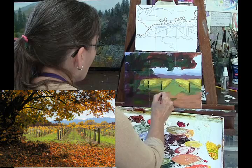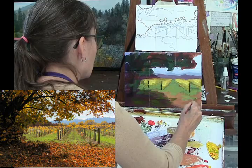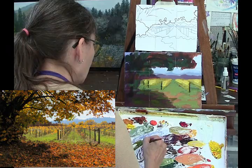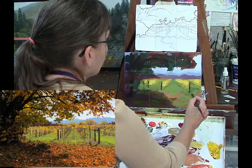So I just want to have a few fallen leaves on the ground. This is a fall image and we have that going on, but I don't think I necessarily want to have that really strong line straight across where the grass stops and the leaves begin. So instead I'm bringing that lighter green grass in light and the green of the grass in shadow down into the foreground as a way of integrating that green into the whole painting, as I was trying to do with the leaves in the tree above.